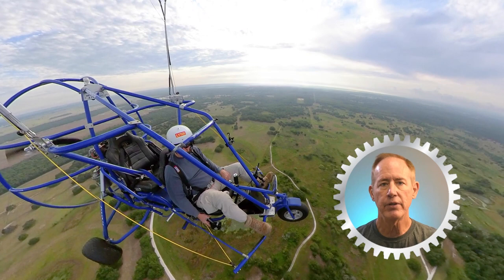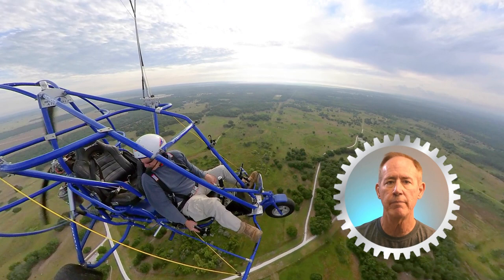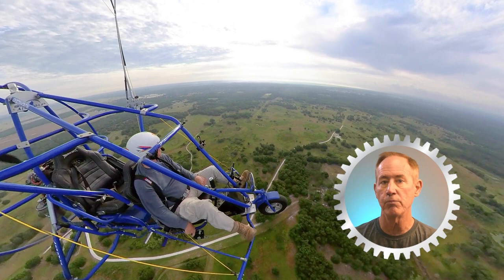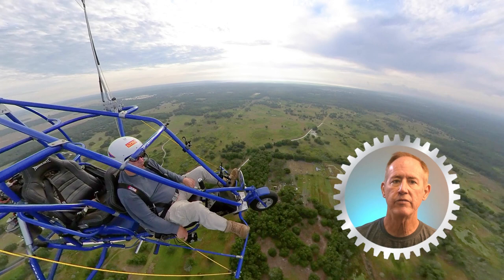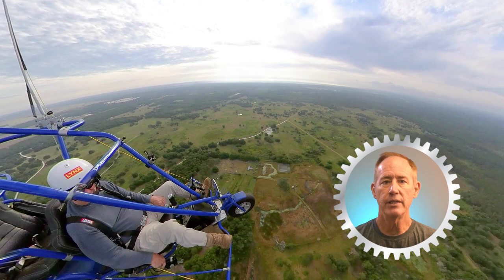Both aircraft have prop cages or fan guards to prevent that from happening. But sometimes the pull of a wing to one side manages to pull on and deform the cages enough to involve them in the noise and mayhem of a sudden stop. Most of the time, a pilot is immediately less concerned with the engine and more concerned with obvious damage to the propeller — which is often destroyed — the risers or lines, and the fan guards that failed to prevent the damage. But the stoppage could also do bad things to the insides of an engine and gearbox, as there's a lot of energy in a spinning propeller, and if it stops suddenly, a lot of forces are cut loose across the entire powertrain.